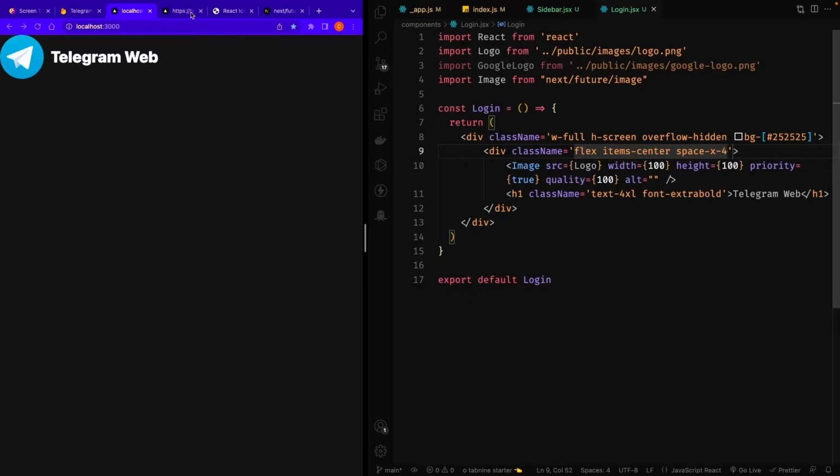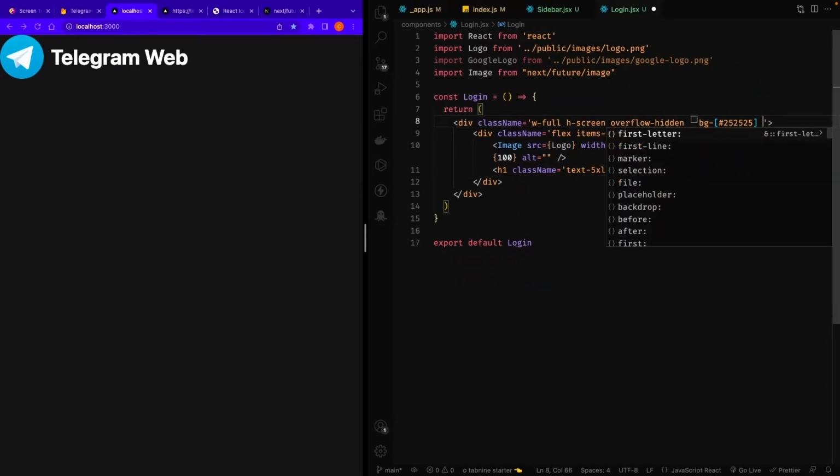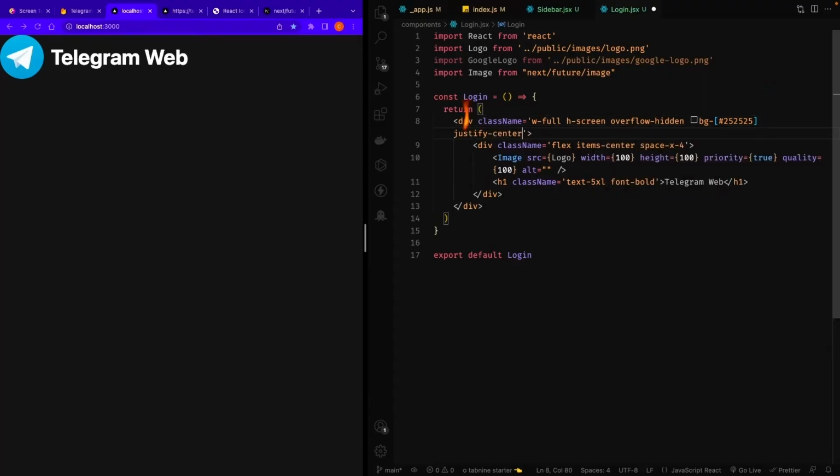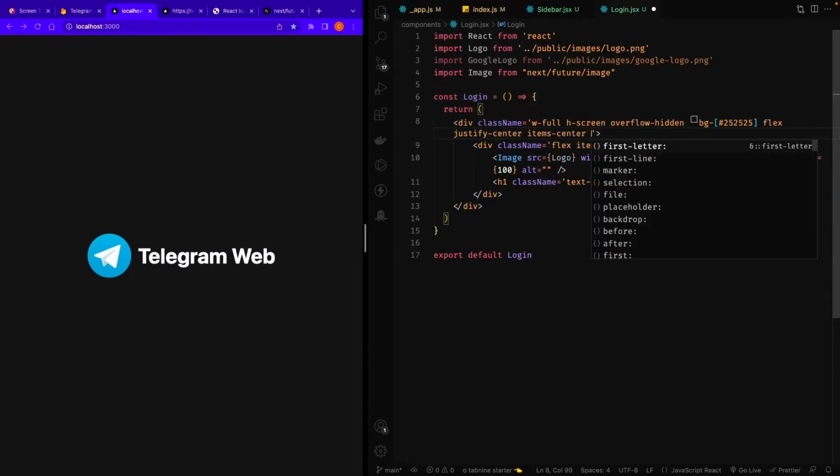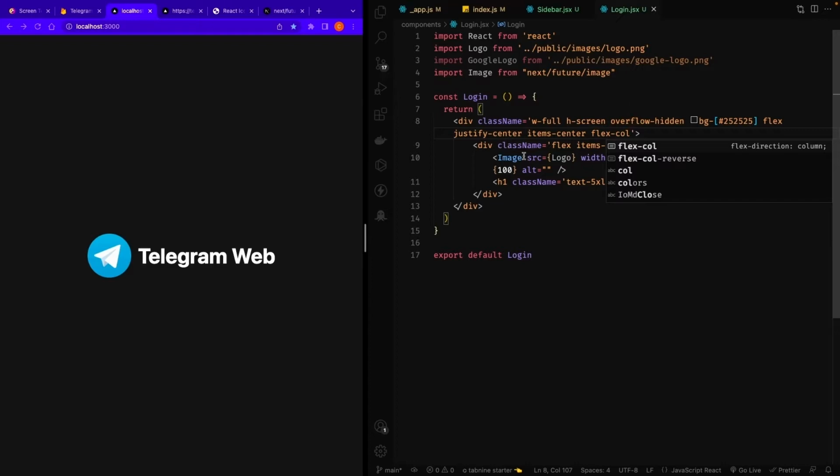That looks nice. And let's see what I can do, I can increase the text to 5xl, and then make it simply bold. Looks nice. And I want this to be in the center. So what I can do is come to this point and write justify-center, but before that we have to make it flex. Save, and then I want items to be center and flex-col, just like that.